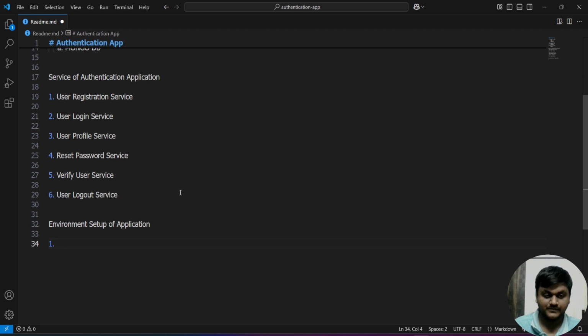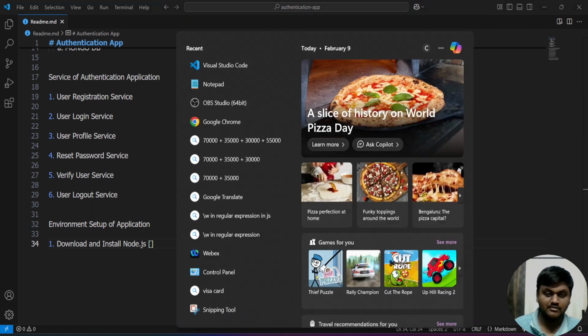First one is download and install Node.js. Download and install Node.js. I'm going to mention here the URL also where you have to download.